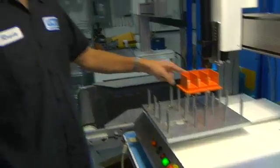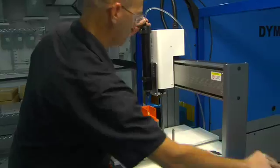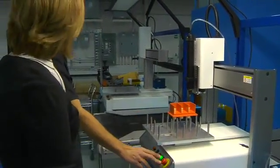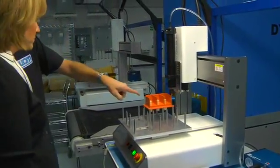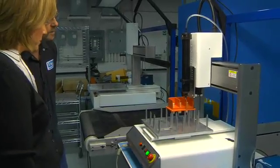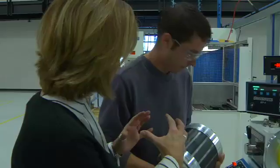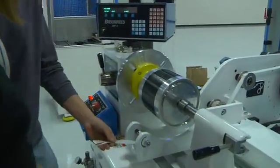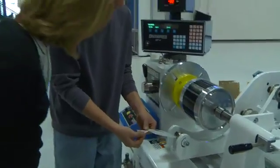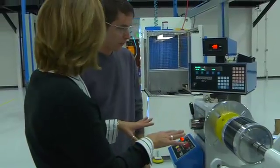So tell me again what you're doing here. I was just checking my program, making sure everything's good — make sure it doesn't run off the edge. Is this a part of the motor? Yes. Now we're going to put some UV on there — what does that mean? Putting a liquid gasket on there. And what does that do? That seals it so it won't leak water in case it gets wet. What do you got here? This is a shaft and rotor assembly — part of the motor. What are you doing to it? We're going to put an overband. This is fiberglass with the epoxy resin in it. What it does is it helps keep the magnets from coming loose from the rotor. Now is this one of the early parts of the assembly process? Yes.